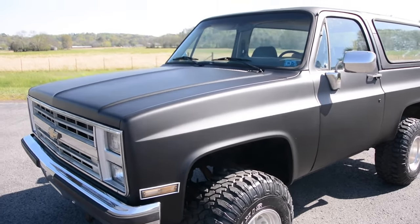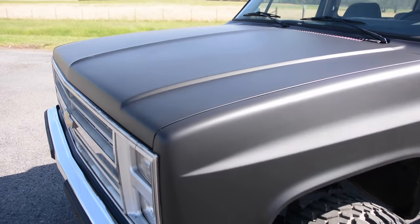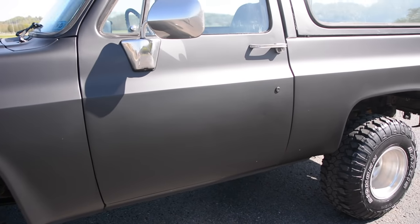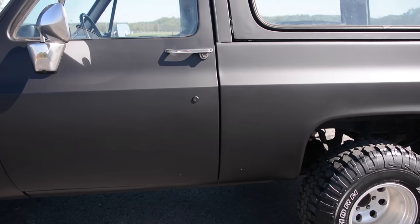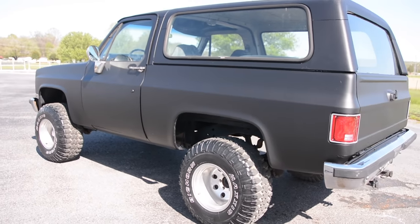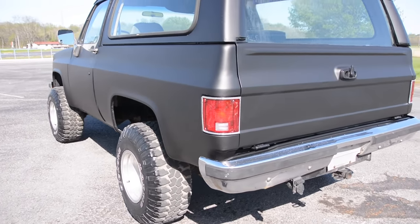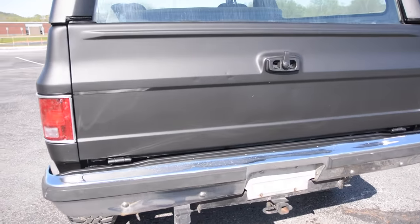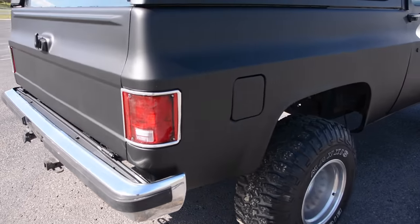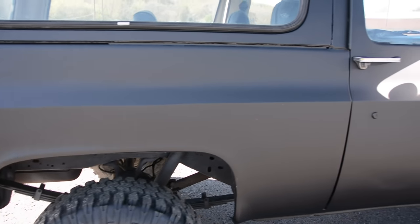By the time I bought Bondo, primer, paint, acetone, sandpaper, tape, and the few parts I bought for it, I probably had about $200 tied up in freshening this truck's appearance. And it was worth every penny — it brought this thing from a $2,500 truck to a $4,500 truck. This thing sold immediately. As soon as we rolled it out of the garage, it sold the same day. I probably priced it a little too cheap, but quick money is the best kind for me — the guy paid cash and he was gone.